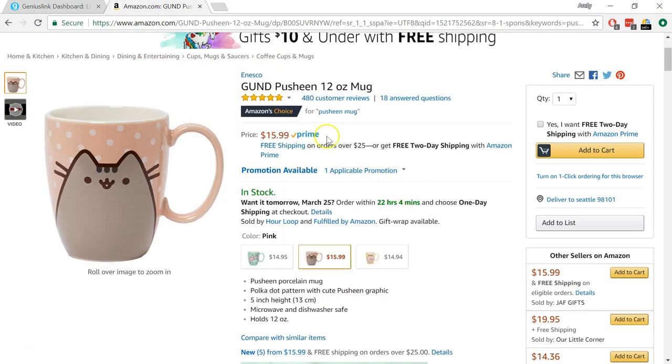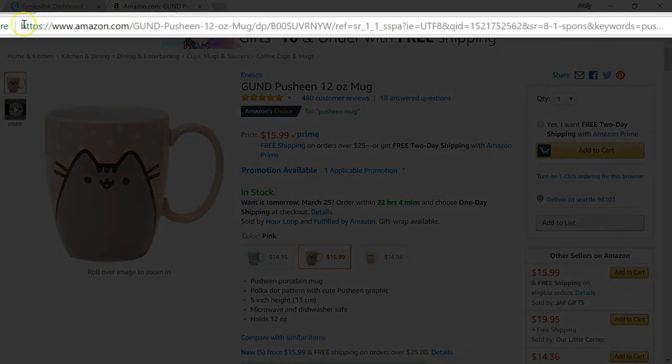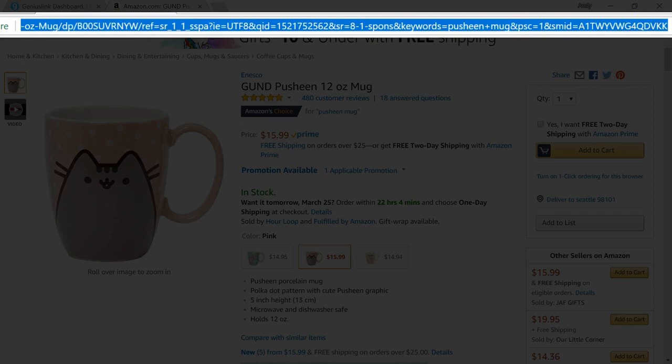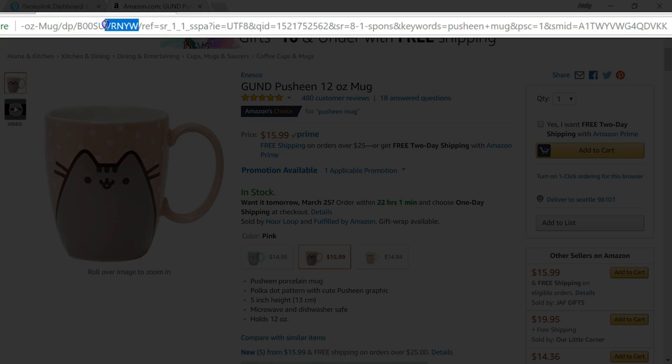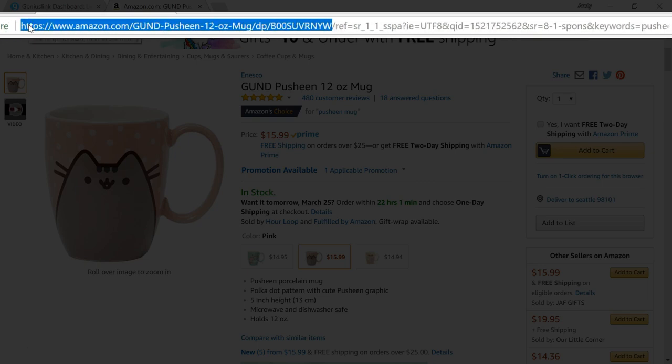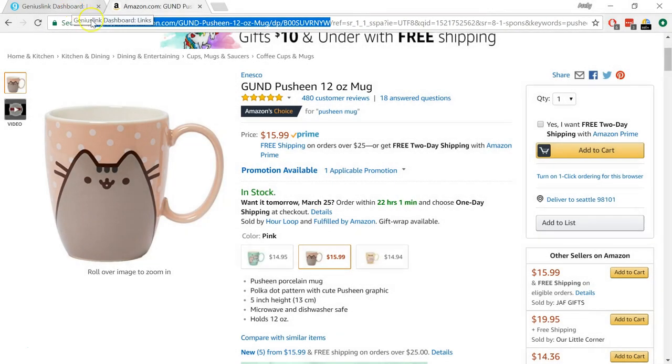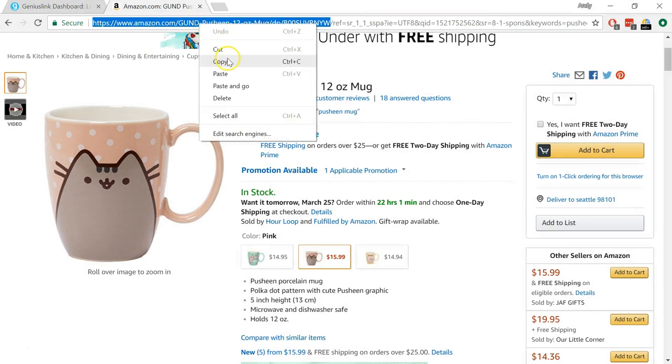Here's the product we're going to globalize, this adorable Pusheen mug. We'll go ahead and grab the URL for the link destination straight from the Amazon storefront. How much of the URL do we need? Well, do you see this 10-character alphanumeric code? This is known as the ASIN, or the Amazon Standard Identification Number, and it acts like a product number. We only need everything up until the ASIN for our destination. While you're welcome to include the other parameters that follow, they're not going to be used for our purposes.